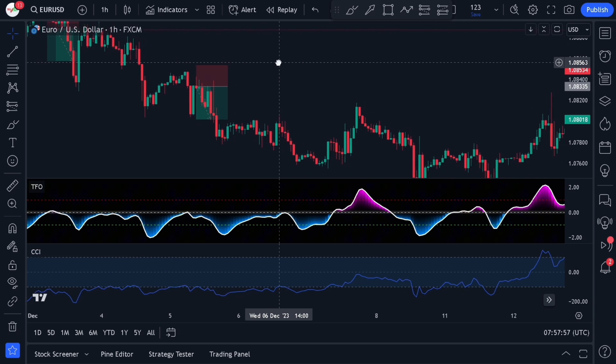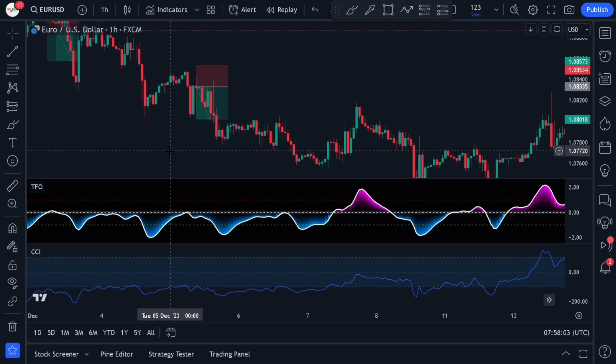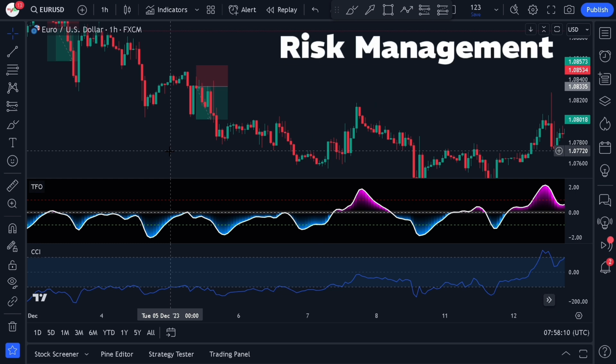The important point that you must pay attention to is that no trading strategy can give you 100% guaranteed signals, and you need to manage your risk so you can protect your trading account. There is a risk management strategy called the 1% rule, and it's one of the best risk management strategies to use. I have a complete guide on this. The link is also placed in the description, and just make sure that you watch it, because without a proper risk management strategy, you cannot become a successful trader.